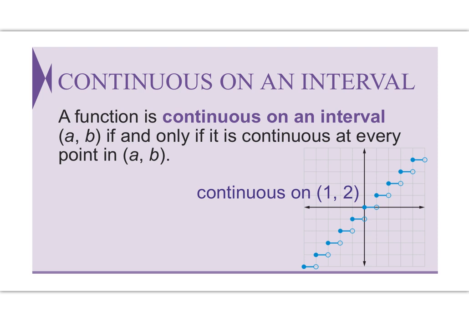Then you also have continuity on an interval. So rather than just looking at one specific point, they're going to say, is it continuous over a specific interval? In this case, they gave us this step function, and they want to know, is it continuous from 1 to 2? Well, it's continuous from 1 to 2 as long as this is open, because there's no breaks from 1 to 2. Now, clearly, at 2, there's a break and it jumps, and then it's continuous from 2 to 3. It jumps, it's continuous from 3 to 4. So definitely not continuous across the entire graph. If it was a point within here, it would be continuous, but this is continuous over an interval.